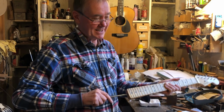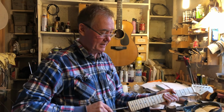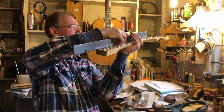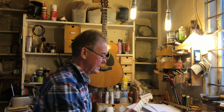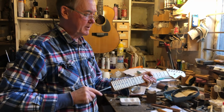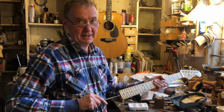Because the neck is only going to sag more and more as it gets older, normally. So I want to tighten this up a good bit and just see what it's doing. I don't know how many turns I gave it then. And we look at this and go, okay, it's moved a little bit, but not an awful lot. There's no set rule with this. It's all individual per neck, and it depends where that rod is in the neck. If it was right near the back edge of the neck, where I'd like it to be, I'd give it more.